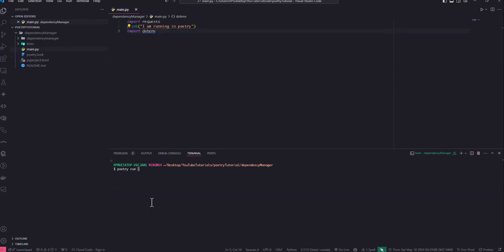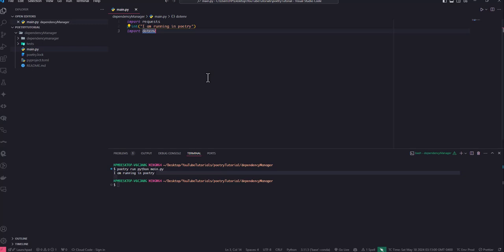Then, to run in an isolated environment, you can just say poetry run and then the name of the command that you want to run. So poetry run python main.py, and then you find that it's going to run in an isolated environment.